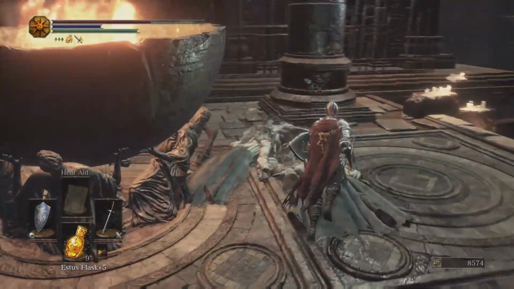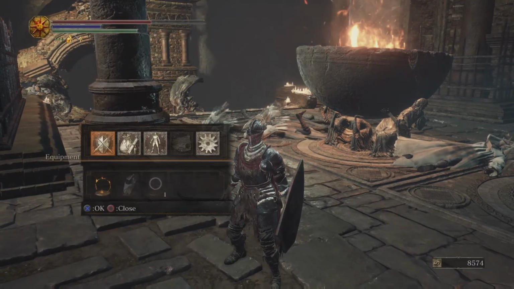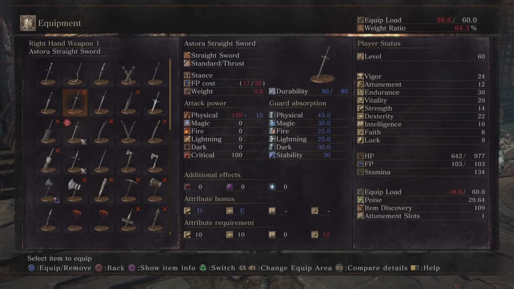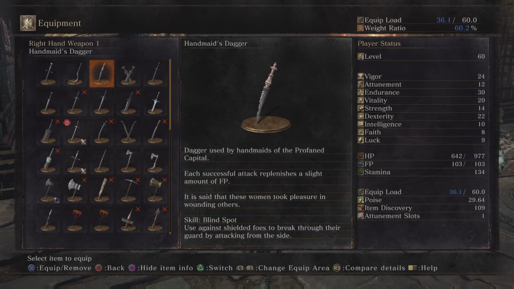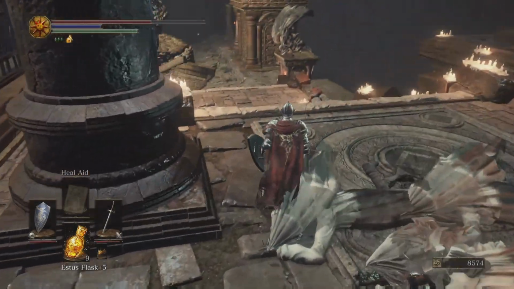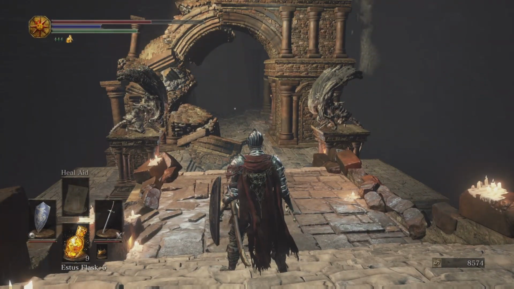Handmaid's dagger. Let's read that. Dagger used by handmaids at the Profaned Capital. Each successful attack replenishes a slight amount of FP. It is said that these women took pleasure in wounding others. That's great. That's a fun thing to take pleasure in.